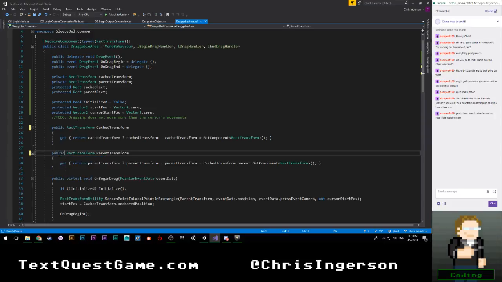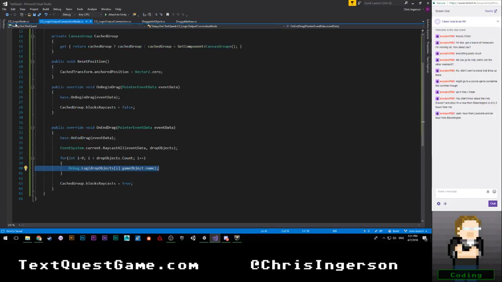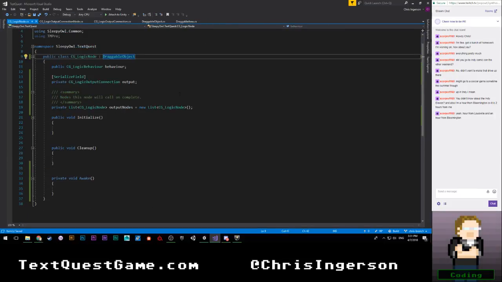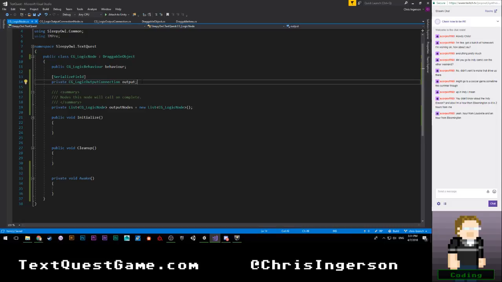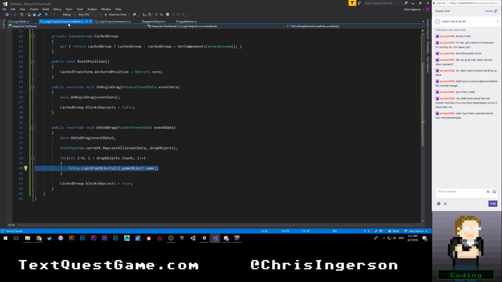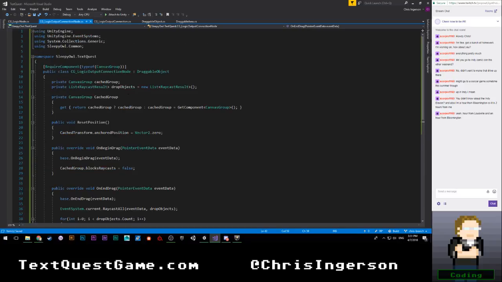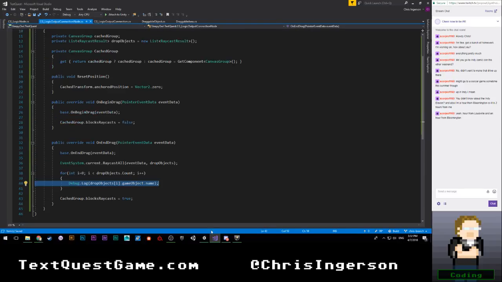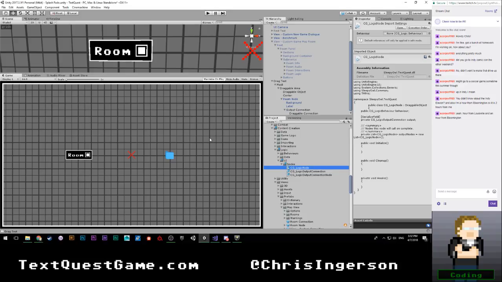Save that, because I need to reference that from my logic node here. Before we get too far, let's get the line drawing first before I start setting up things like recording connections.